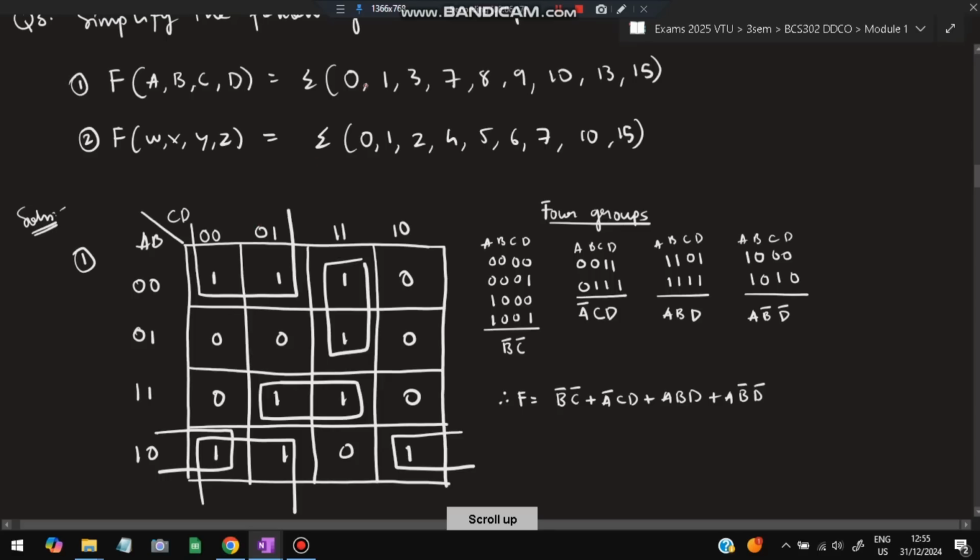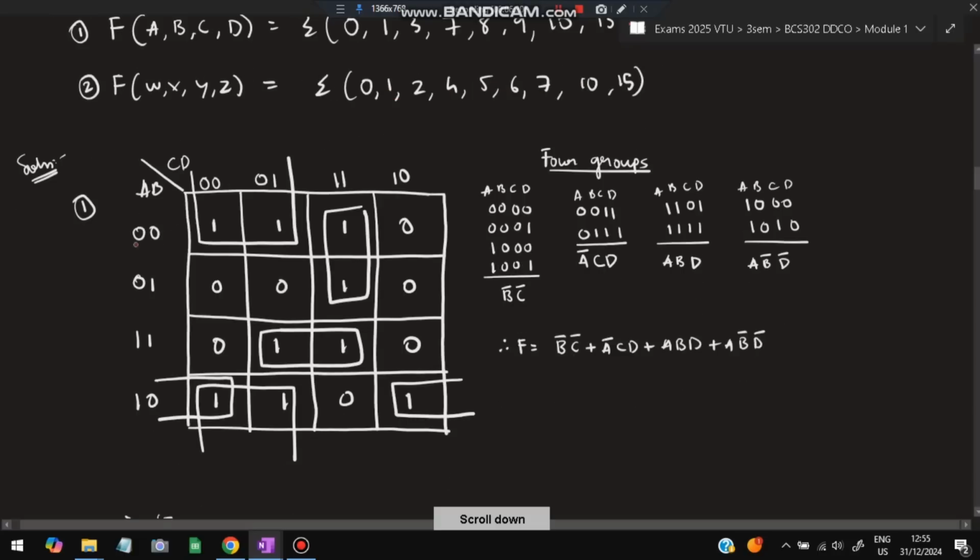Got it? After that, whichever numbers they have given here, I associate with that. 0 0 0 0, which is that number? 0 0 0 0 corresponds to 0. 0 0 0 1 corresponds to 1. 0 0 1 1, that is corresponding to 3, not 4. 0 0 1 0 corresponds to 2. So based on that, you will be writing here 0, 1, 2, 3 like that. You'll be writing those numbers here: 4, 5, 6, 7, 8. 8 will come here, 9, 10, 11, 12, 13, 14, 15.